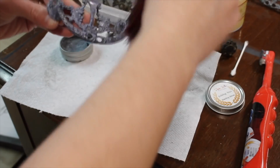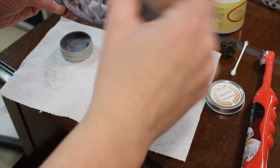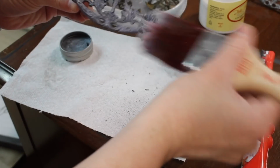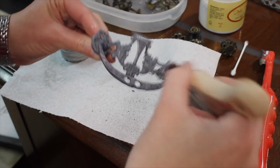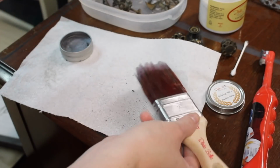So now it really looks nice and silvery. Now this will dry and be a bit more clear than it is now. But look at that, in just a couple of minutes, we've completely transformed the look of this hardware to be exactly what we want. I'm gonna do another little knob.